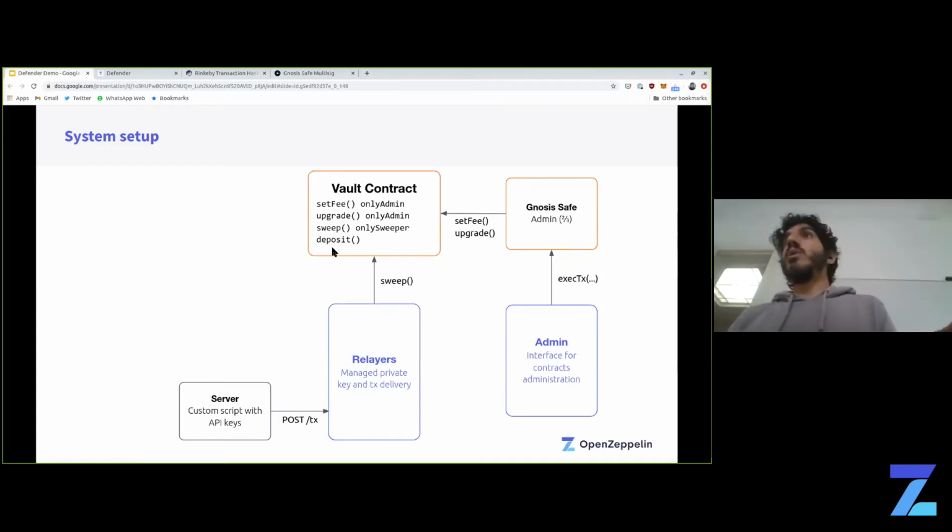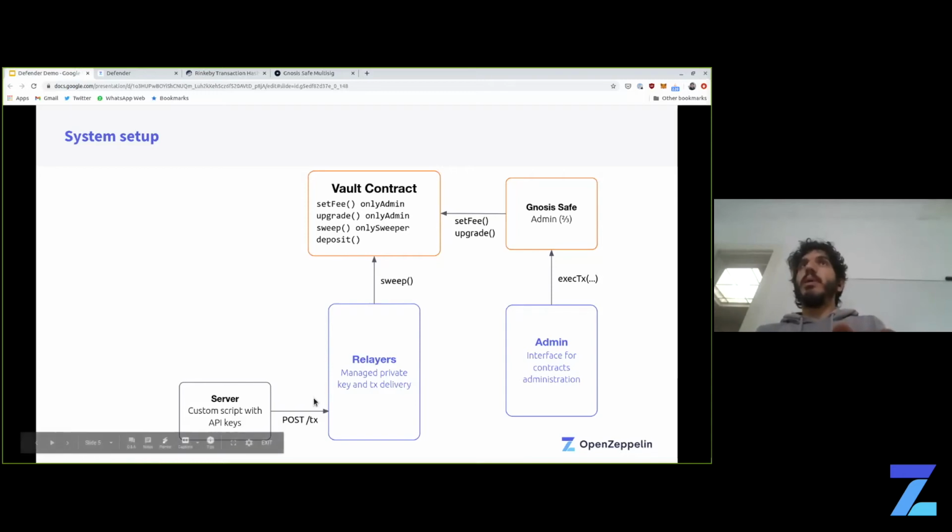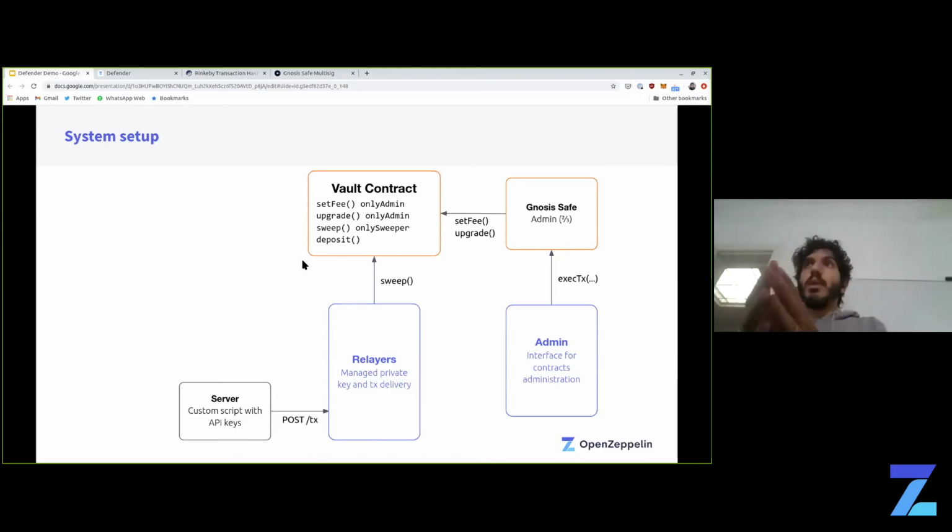And if sweep were a public method, then it's fine, because only the funds used to pay for gas are at risk with the keys compromised. But if sweep is a method that has some sort of rights over the contract, then you want to make sure that key is properly secured. So with that in mind, we built relayers. Relayers is infrastructure for securely hosting your private keys and simplifying the process of sending transactions.